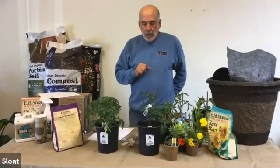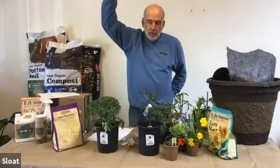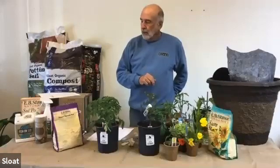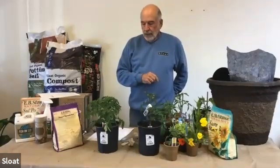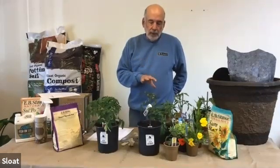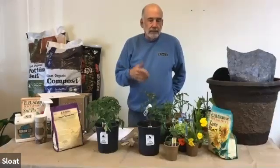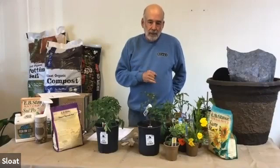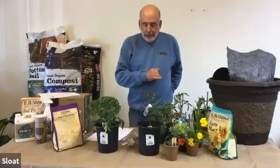And we do need to talk about how to support your tomato plants, because if you're growing the indeterminate type that grow on and on, you probably don't want them just laying on the ground. And it's not that they won't grow that way, they will, but the fruit will be on the ground, then it's more likely to be attacked by earwigs and sow bugs and things like that. And it's harder to find it and harder to pick it.